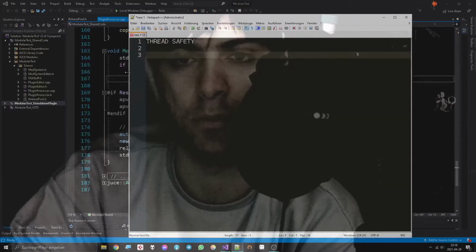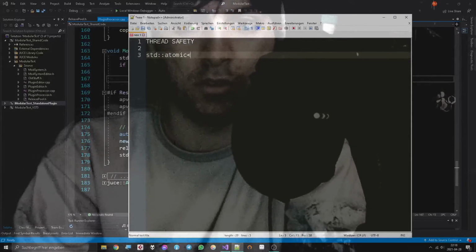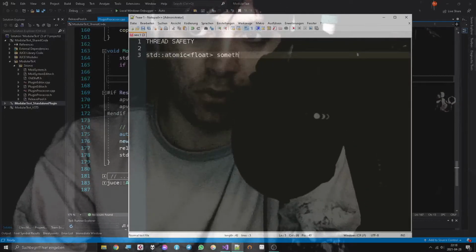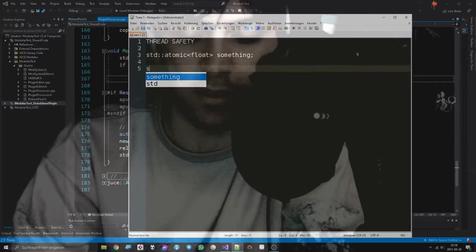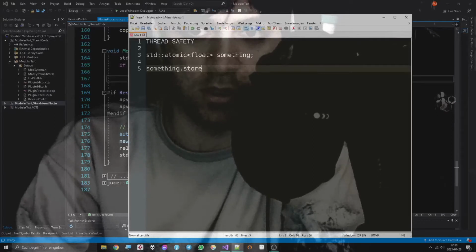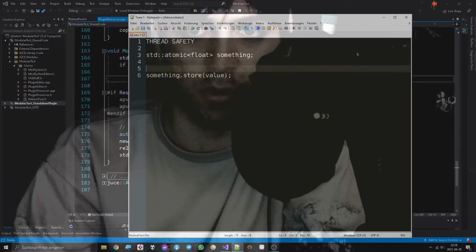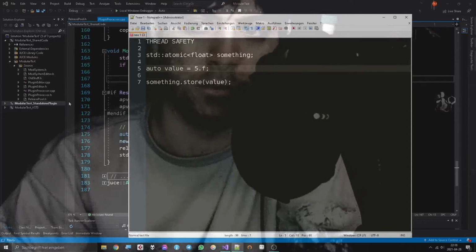Okay, thread safety. So first of all, most of you probably already know that you can just take an atomic float something, and then if you want to store something in that in a thread safe way, you can say something.store(value), with value being some value.